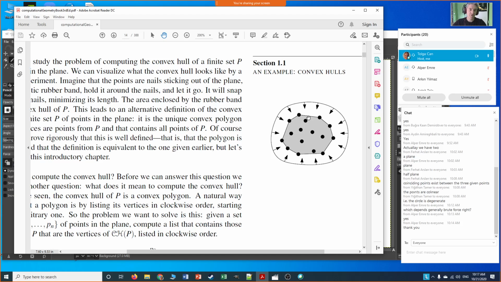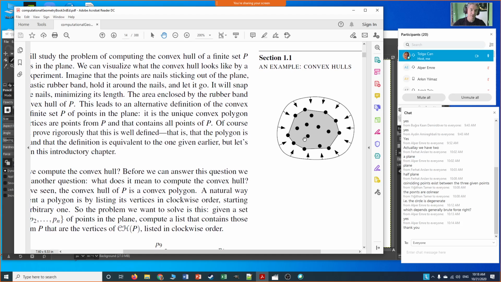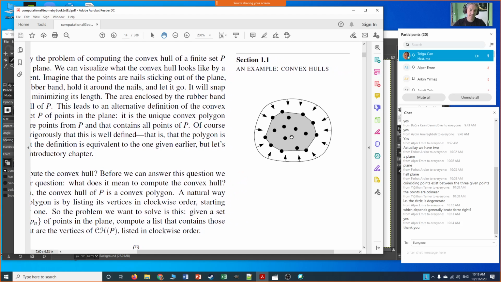It's really more intuitive to just say, find the smallest polygon that contains all of these points. Find the smallest closed polygon, which means that the boundary is included. So the boundary is part of the polygon, and its interior too. If all the points are on the polygon or inside the polygon, then the smallest such polygon is called the convex hull of a point set. And if you think about this thought experiment, when you have an elastic band around these points and you just let it go, it will snap onto the vertices of the point set.